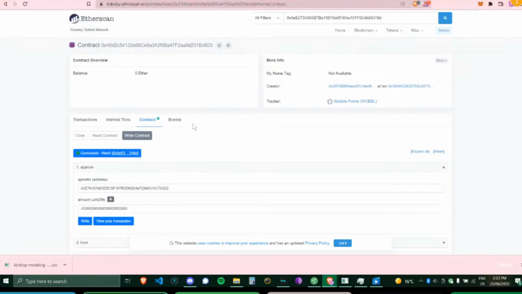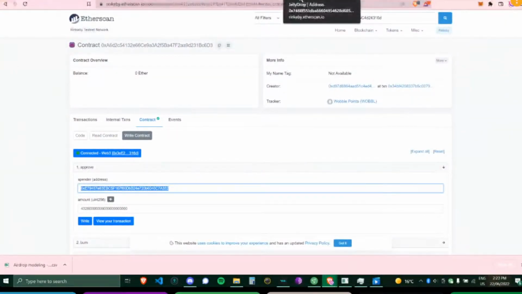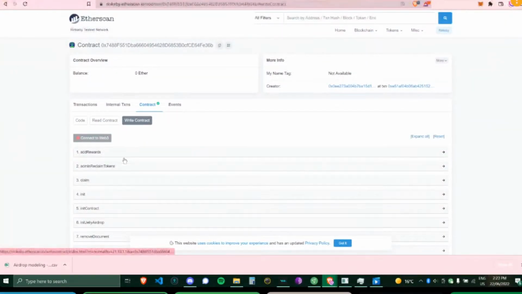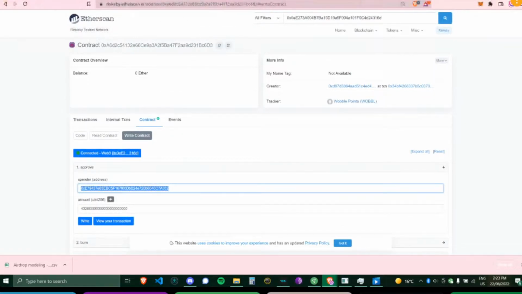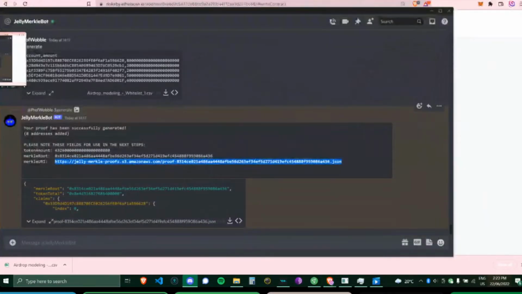So back to our Wobble address. The second step is to approve these contracts. The spender will be our brand new airdrop. And the amount of tokens is actually going to come from our workable.